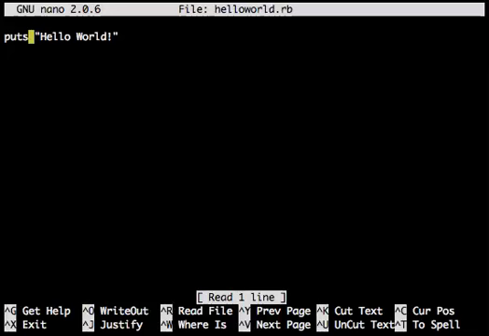In this case, using this puts function, we passed in the parameter, or the input, which was hello world, and the output we got was what was put out to the screen. So we've done a mathematical equation, if you will, and we said, okay, this hello world needs to be put in.